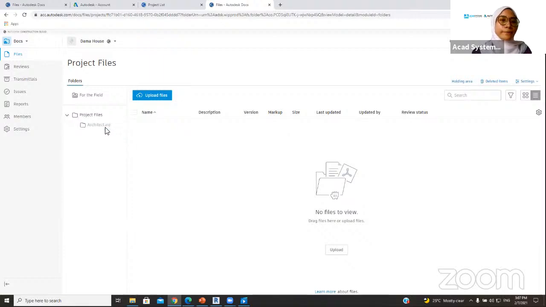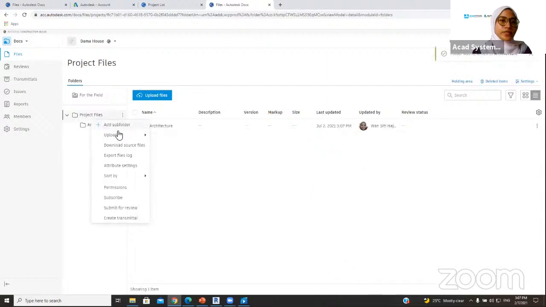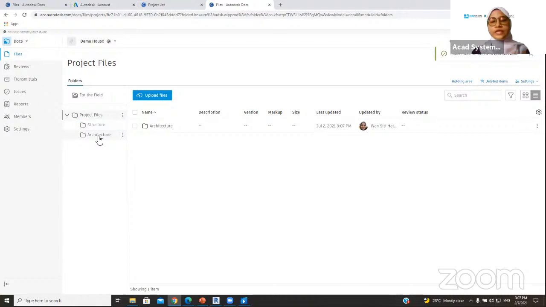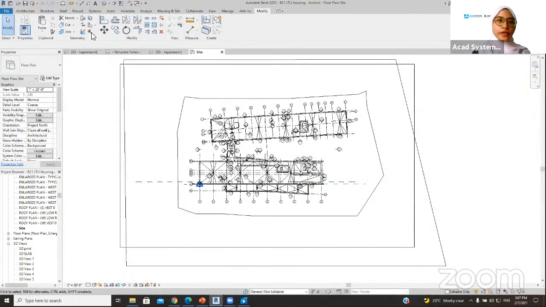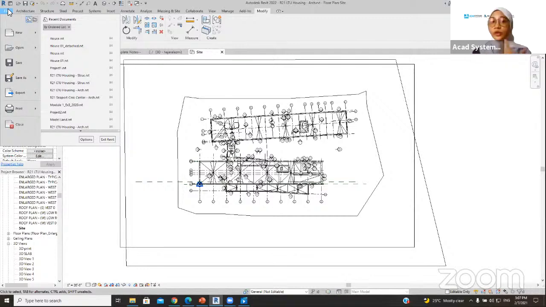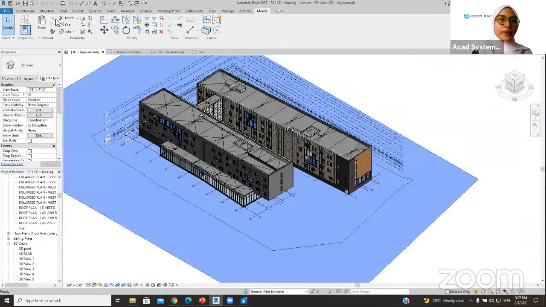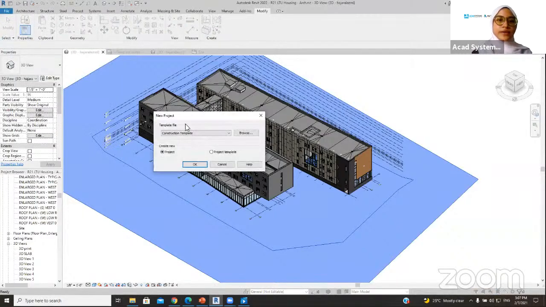Welcome, Amy. So just get started from here. You can set up the folders first. After you have set up all those folders, you want to open your BIM model file that you want to upload to the cloud. For instance, here, this is one I have already uploaded to the cloud, but let me show you the example, the architecture template here.